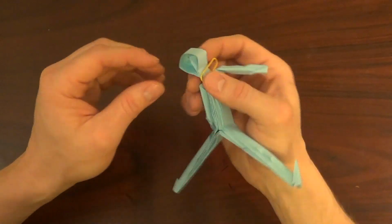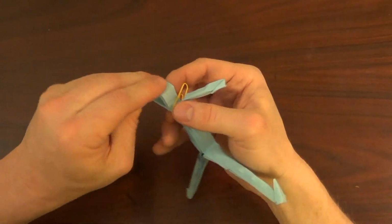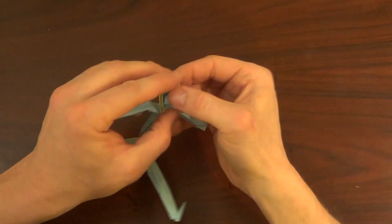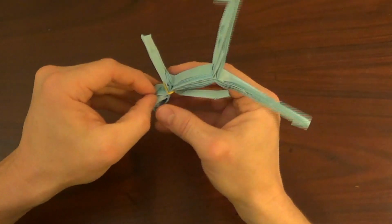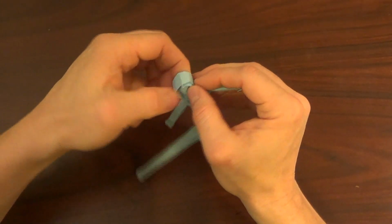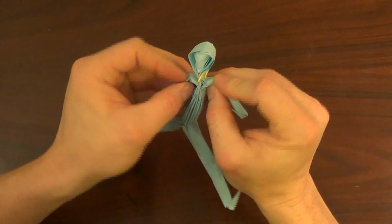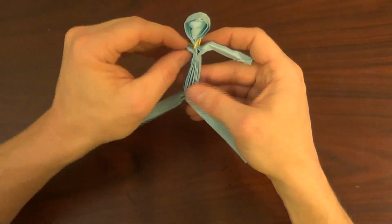What we're going to do is this, we're just going to kind of round it out. On the back side, we're going to push that paper through as we round out the head, because the paper we're pushing through is going to be the face. Okay. And this is really just a molding process, so you can spend some time on this, really get it to how you want, make it look really nice. Round out the head, and you'll have that.